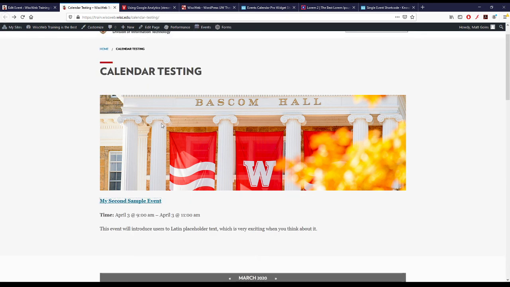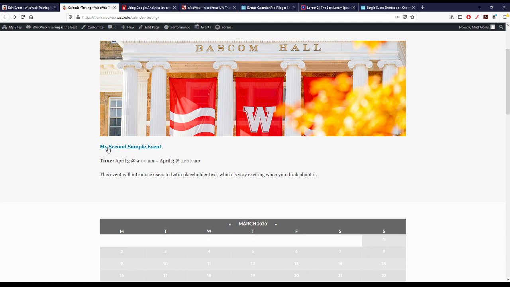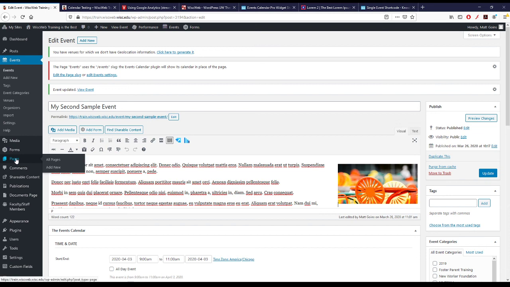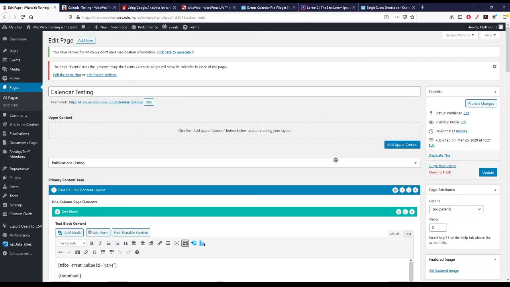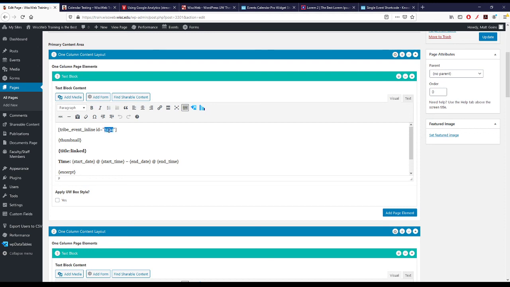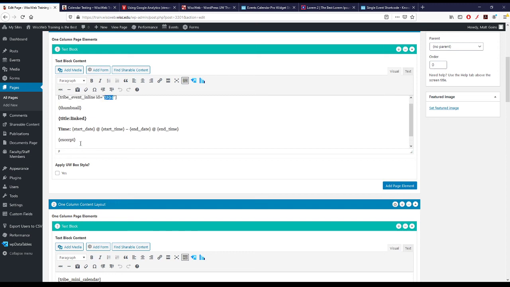But I don't know. When I started looking at this, I thought, oh, this is pretty neat because this would allow you to create, maybe on a page that you update on, I don't know, a weekly basis, maybe a monthly basis, you might want to highlight an event that's coming up that month. And so you just go grab the ID and you kind of put in some of this stuff that I'm tinkering with right here, and you just throw it over into a text block, and it just kind of hangs out there. And it's a nice way to add some interesting stuff to your site.